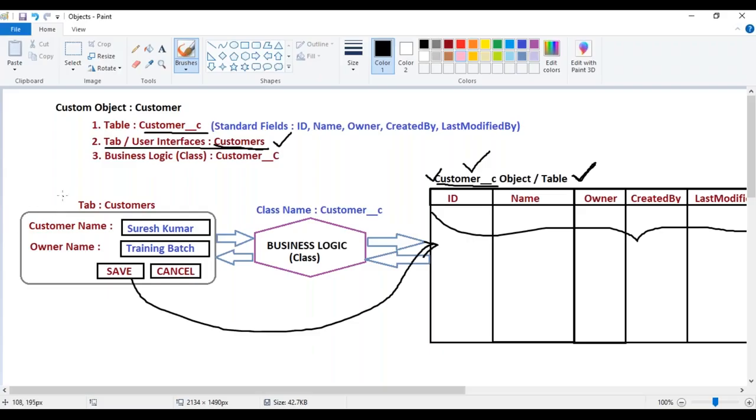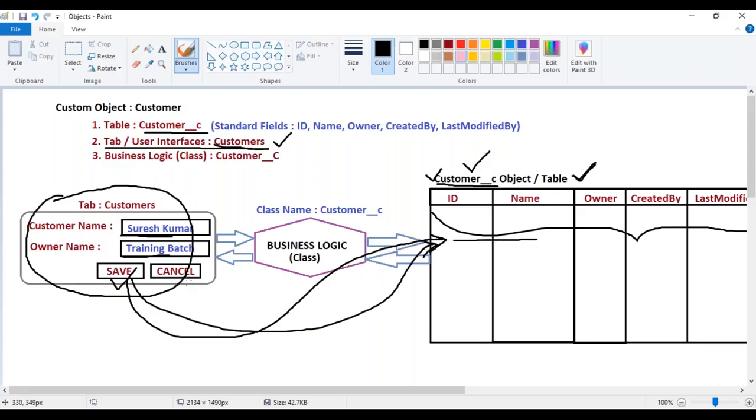On this user interface, we have so many visual appearance controls. Visual appearance controls are nothing but the various text boxes, buttons, check boxes, pick list controls, radio buttons. Each control has a specific appearance, a shape. After entering the data inside these controls, upon clicking the save button, the data should reside inside my object, that means it should create a new record inside the object. Once I click the cancel button, it should cancel the current request.